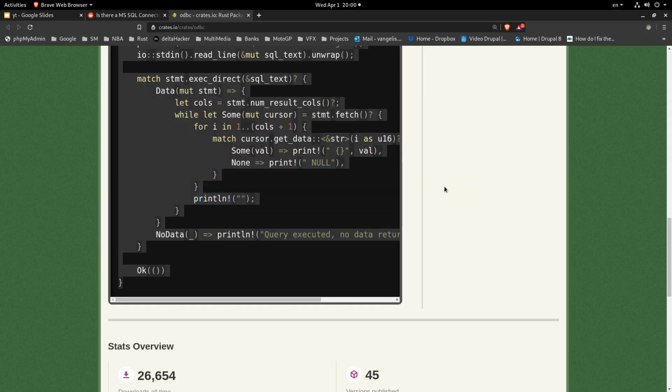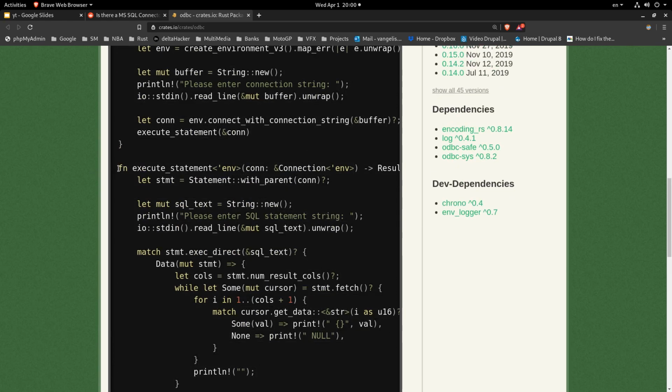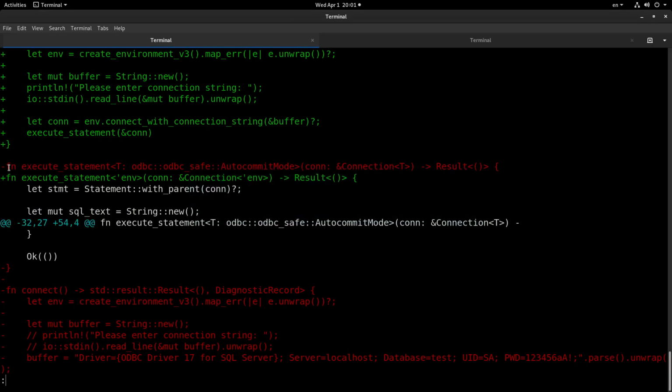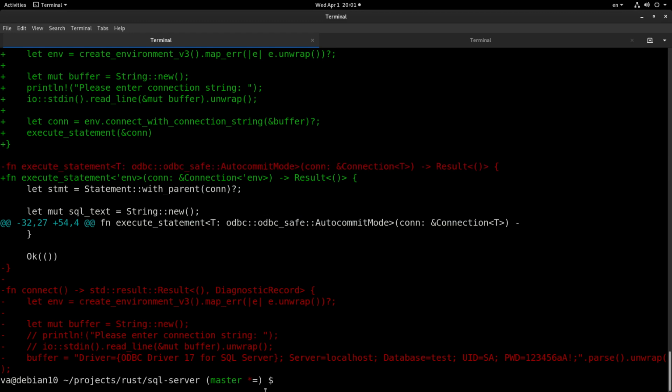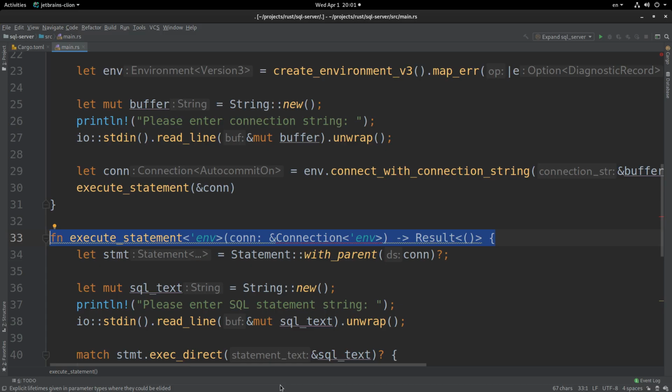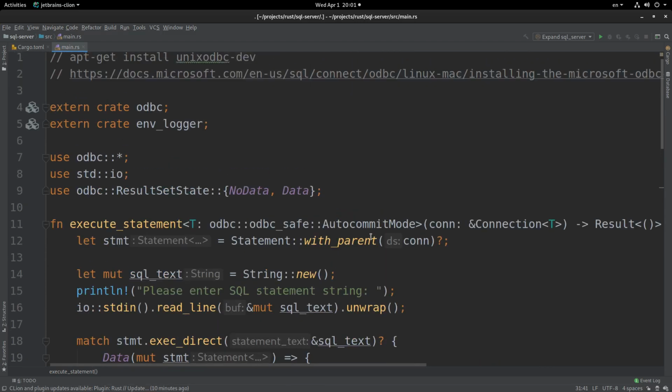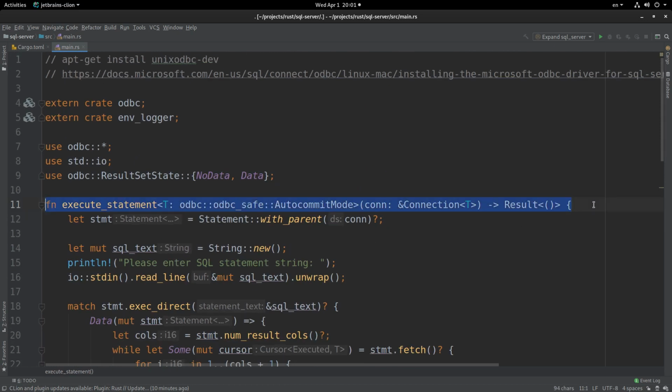If we come here and we check it, this is the code, function execute statement, this code, but I had to modify it and do it like this. Okay, this was the main problem. So let's reset and recheck the code. We come here and you see the execute statement function. We had to provide the type of argument here, that it is this kind of argument to the connection. Yes, this was one pressing problem.